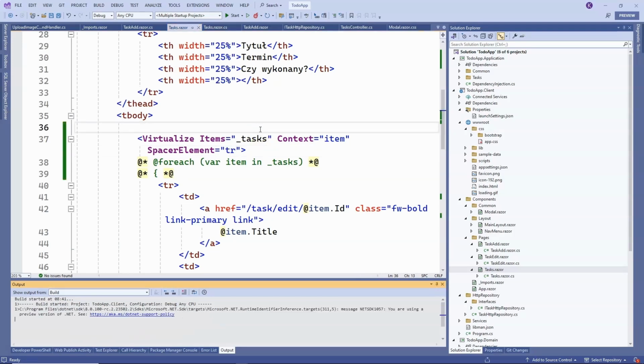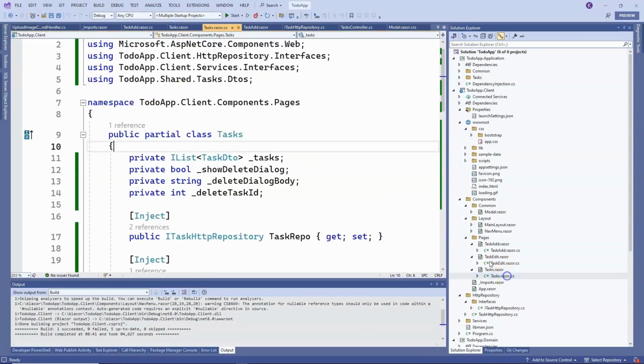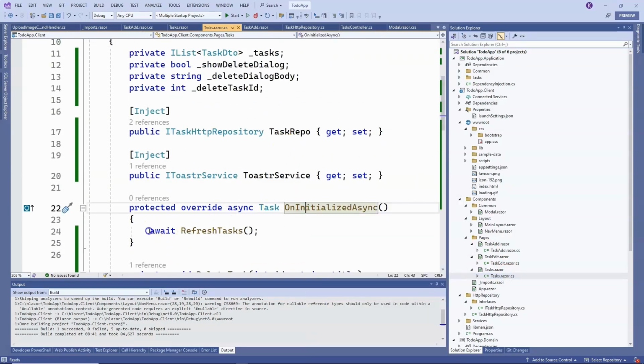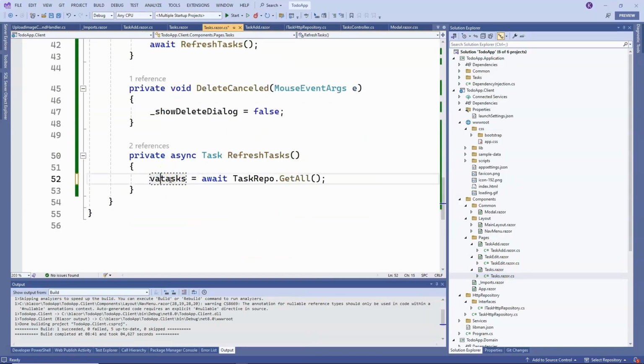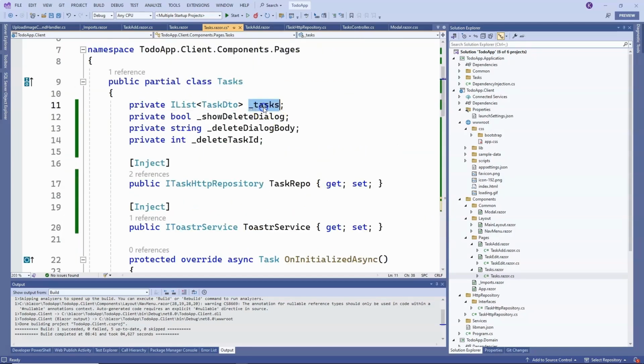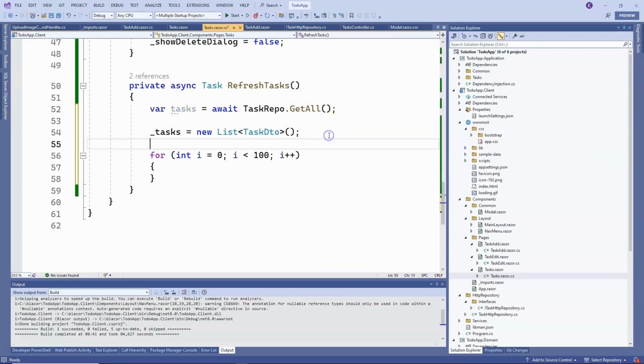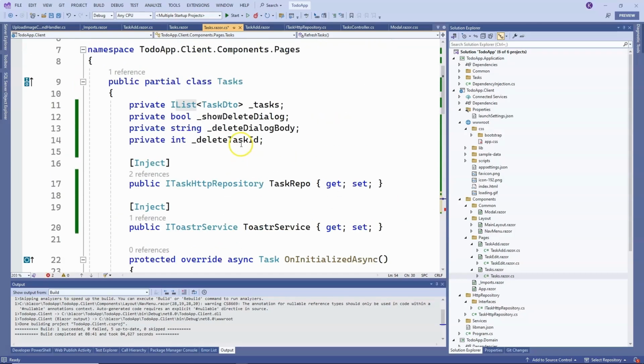If you run the application, nothing changes from the user interface perspective, but let's try to display more data and I'll show you what has changed. So let's move on to the C# code. Here in the OnInitialized method, we fetch tasks from the database and initially store them in a variable called tasks. Now, let's multiply them, for example, 100-fold and assign them to our tasks field. So here we have the initialization and now we will add the elements fetched from the database 100 times to the task list. However, for this to work, I need to change the type from IList to List. And now I can use AddRange.